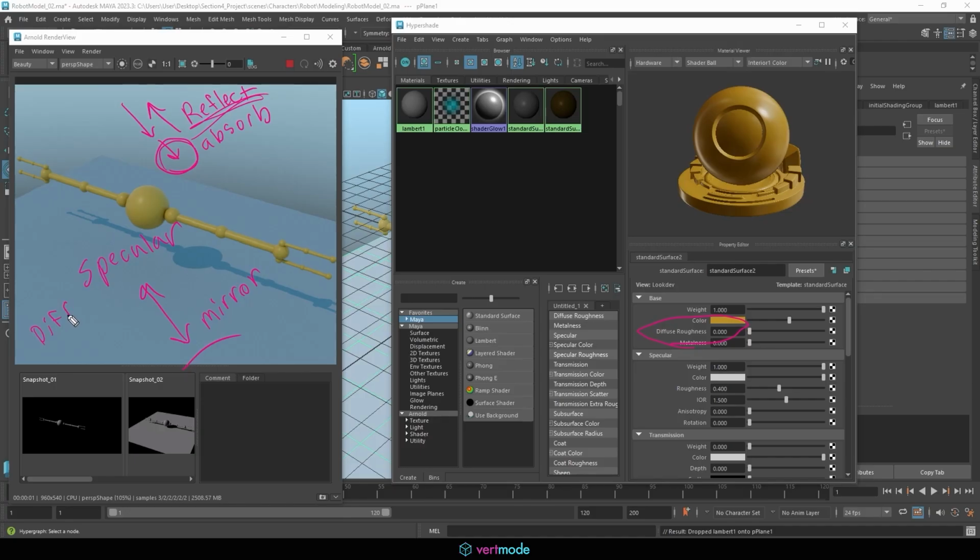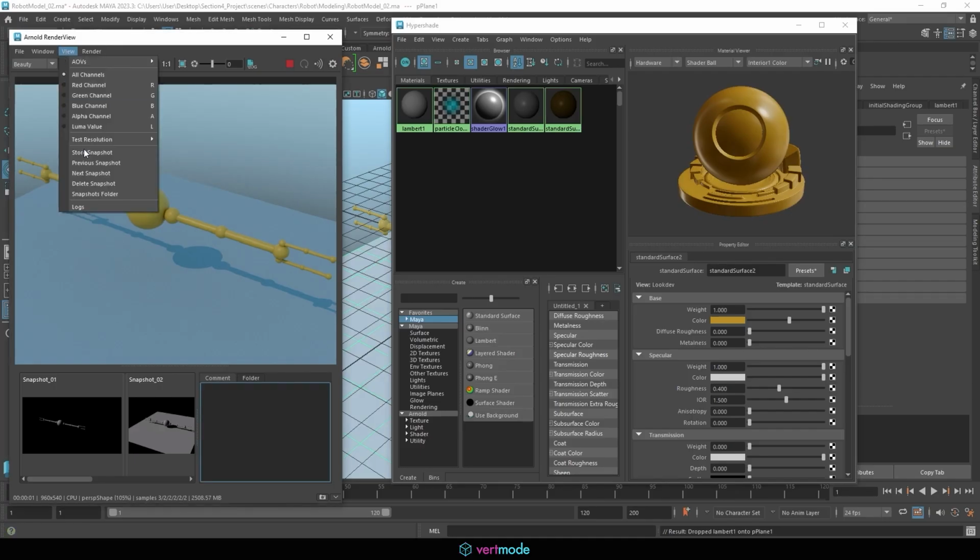And a diffuse reflection is where it's going to strike the surface, but let's say the surface is a bit rough, that light might bounce around at different angles, and then what's going to happen is it's going to return as a diffuse highlight or a spread out highlight. So the idea behind diffuse roughness is when light strikes the surface, it can either have a direct bounce off or it can have a scattered bounce. Now, roughness is how rough the surface is. So right now it's set to 0, which means it's smooth.